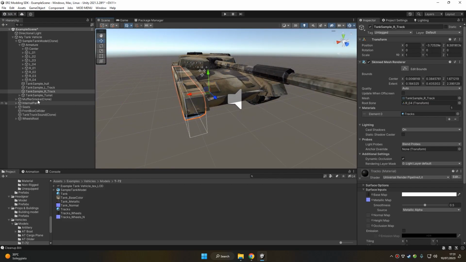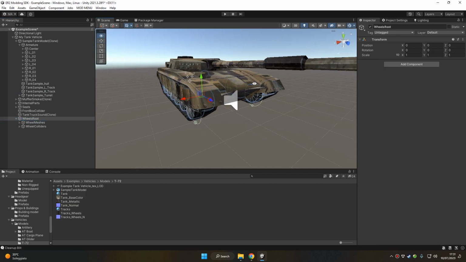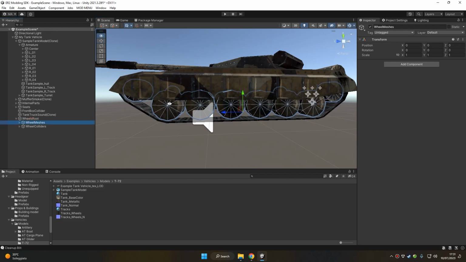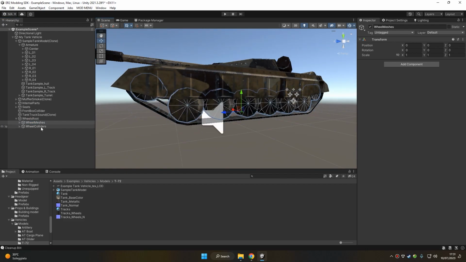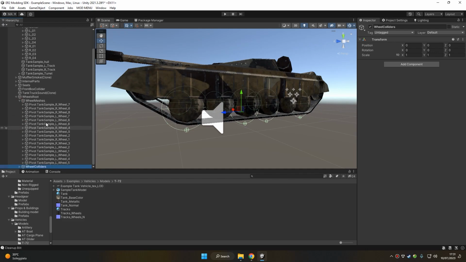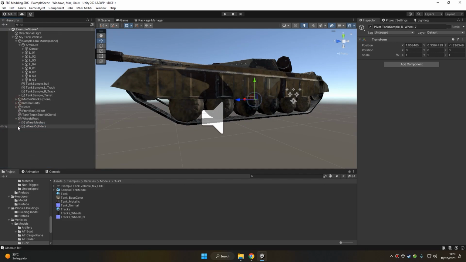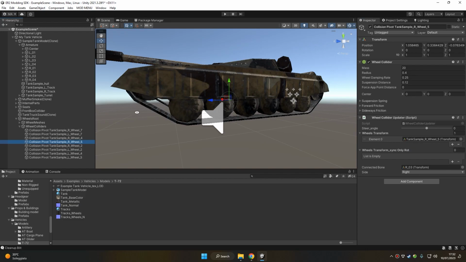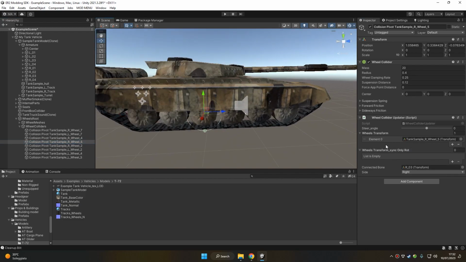We can click on finalize, and as you can see, we have this new object here where we got our wheel colliders, all the wheel meshes, and each of our wheel colliders has a script assigned to all the components that it needs to control. This for each wheel collider.